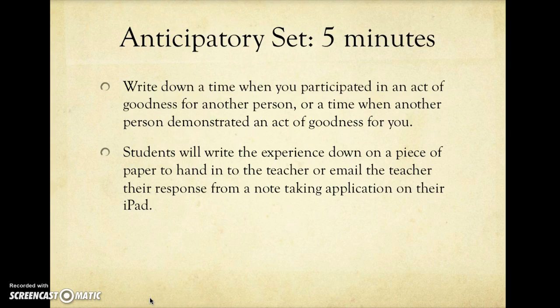The anticipatory set for this lesson will last approximately 5 minutes. As the class settles down and instruction begins for the day, I will have students write down a time when they participated in an act of goodness for another person or a time when another person demonstrated an act of goodness for them. This could be something as simple as sharing a Coca-Cola with another person, or giving your Capri Sun to your little sister.